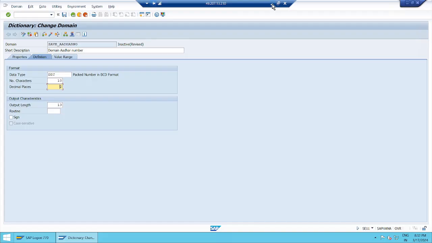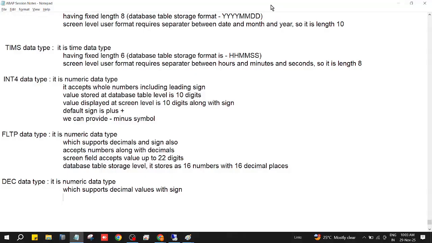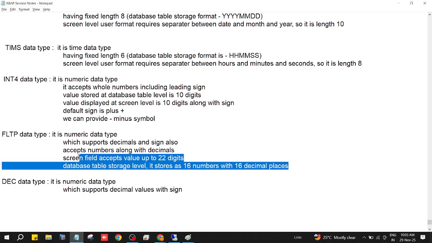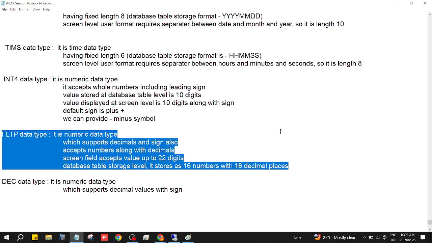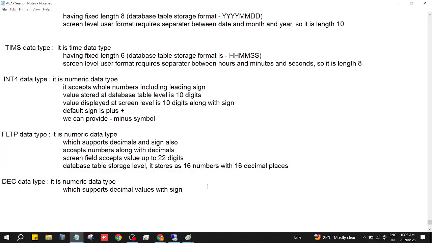With float, because it has a mantissa and exponential part, that's why it led to confusion. How is it 22 with 16, 16? This was leading to confusion because float values are stored in a special scientific format called mantissa plus exponential.